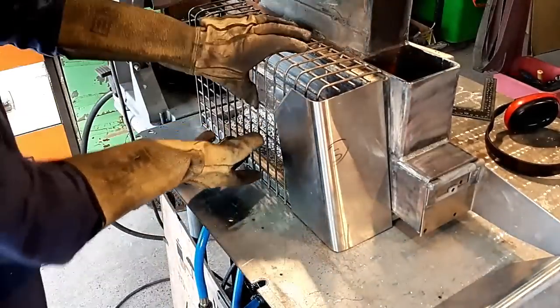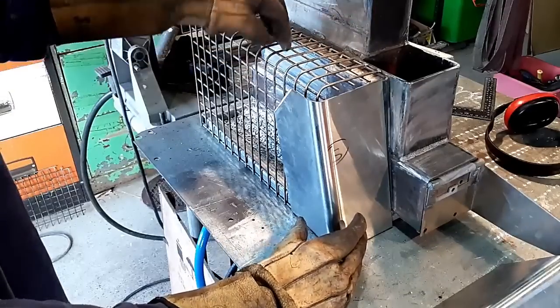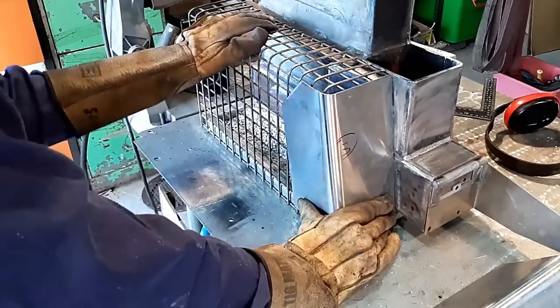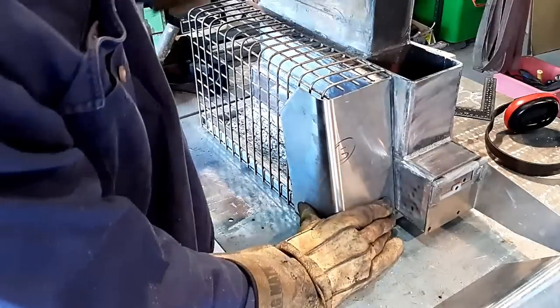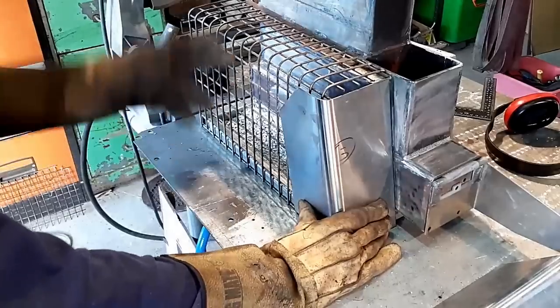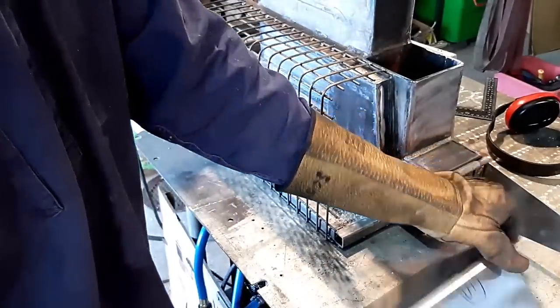So this caged area here will be filled with large rocks, larger than that 25 mil gap there. Groovy. And that'll be the mass side. Now I just need to make the other side. This side was going to be the side that had all the insulation, but it's all good. It'll work anyway.